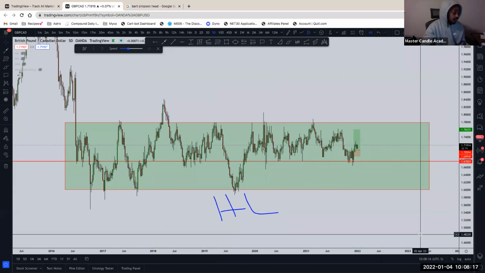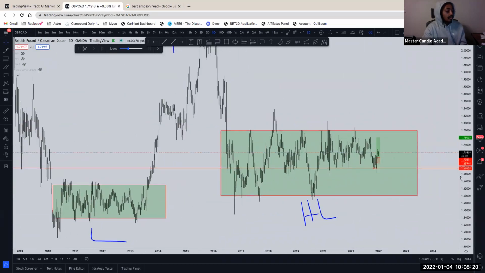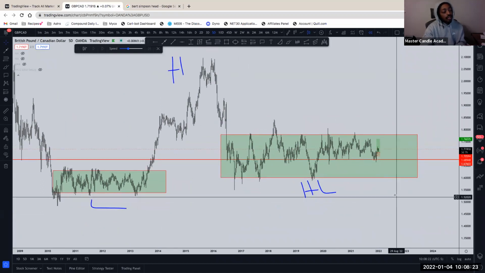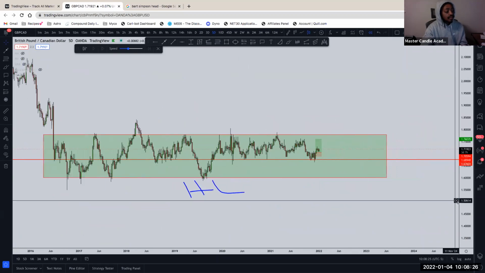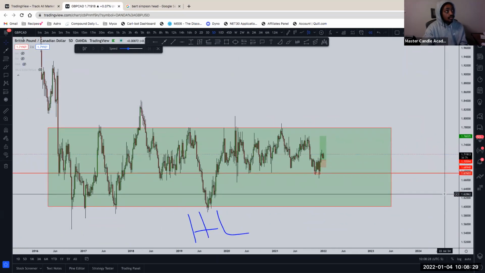Once you find your Bart Simpson, now that we identify and we know that we're in the W, right? We're in this leg of the Bart Simpson pattern. What type of candlesticks now do you think you're going to be looking for? Now that we've identified our pattern, we've identified the market structure, what type of candlesticks are we going to be looking for? There we go. Now do you see? There we go, Tanya. That's the one I was looking for, really. Inside bars, right? Inside bars. You want to look for more continuation patterns in your structure.